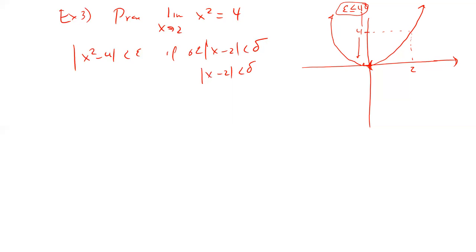Next is this little piece right here. So this little interval that I'm looking at. If I say epsilon, epsilon's going to be somewhere in this range, right? So down here, this would be 4 minus epsilon. Are we good there? And over here would be 4 plus epsilon. Are we good there? So now I got my little closer range.